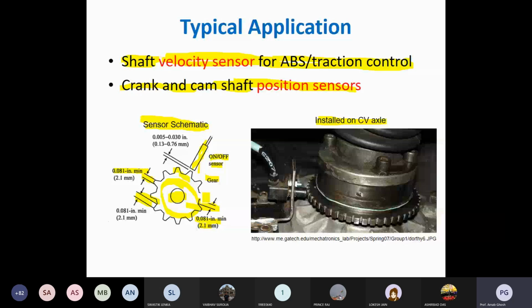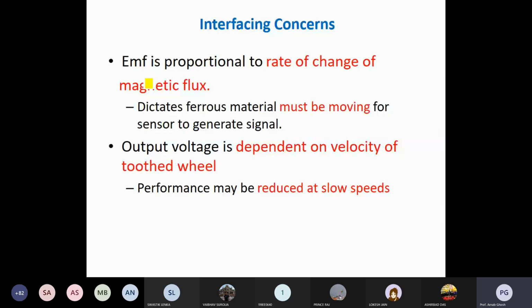Then the interfacing concern. Interfacing means what happens? The sensor is working as per the change of the magnetic field. Maybe other parameters are there, but for interfacing you have to fetch that data. If it is moving or rotating, you have to collect that data. That's why some interfacing concept is also needed. So who is responsible for that interfacing concept?